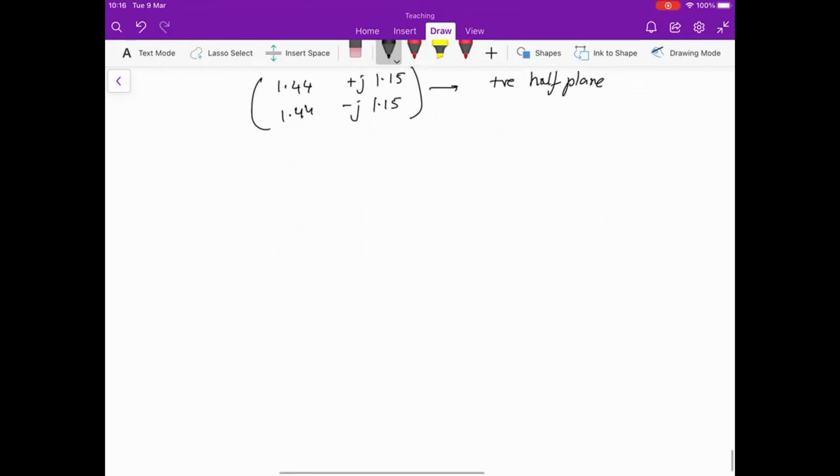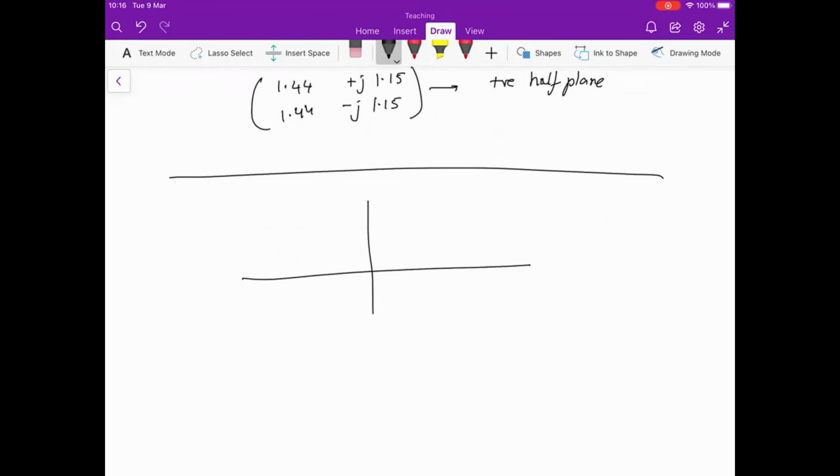Okay, I wanted to clarify that there's a mistake in the text, which was about where the roots are and what happens. So if the roots of the denominator polynomial lie anywhere in the negative half plane, that's great, because that translates into something of the form e to the minus aT, which is going to decay very fast. So that's good. If you're in the positive half plane like this, that's bad.